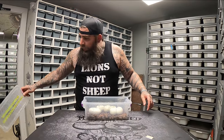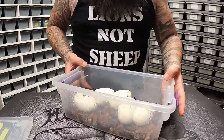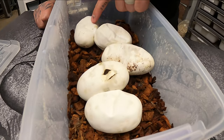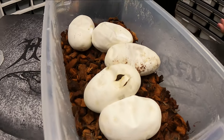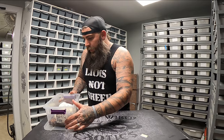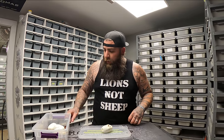Let's see some babies! We had one pipper — they were due today. I've seen a lot of movement in this one and this one earlier. We had to get everything situated before we could film. Either way, we got one pipper, so we are going to go ahead and cut the rest. The pairing on this clutch is GHI Chocolate Hypo and Mojave Hit Hypo.